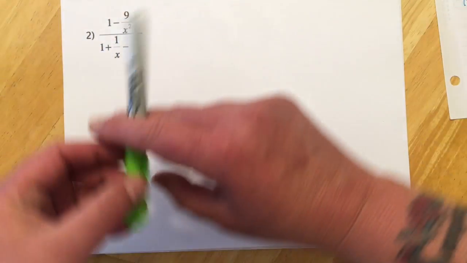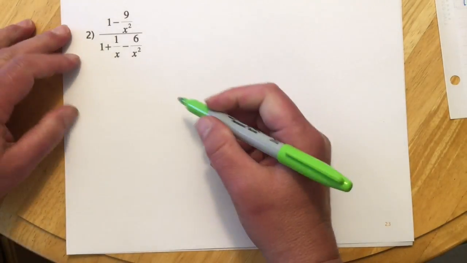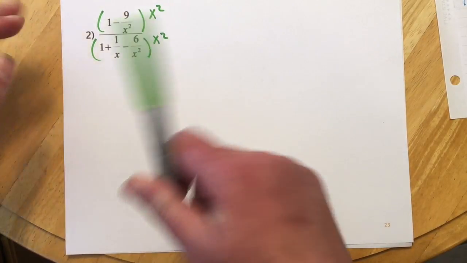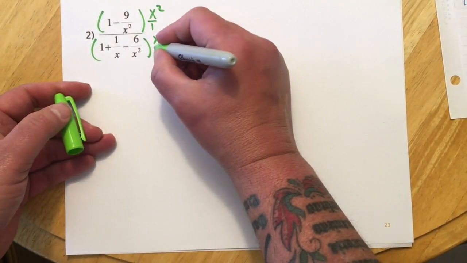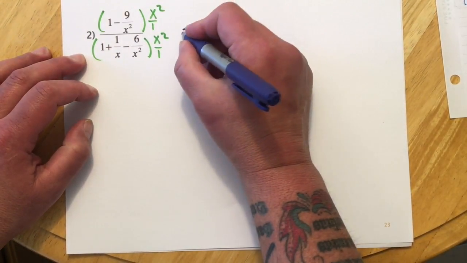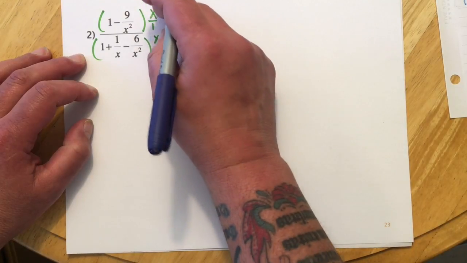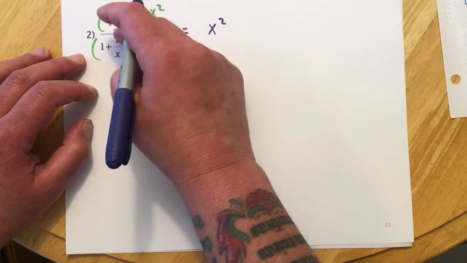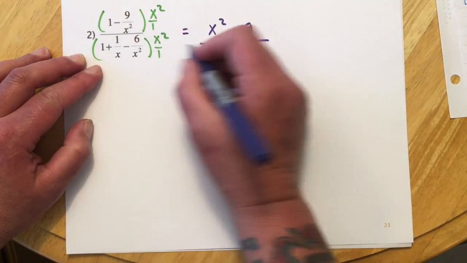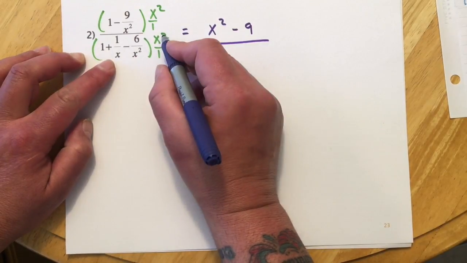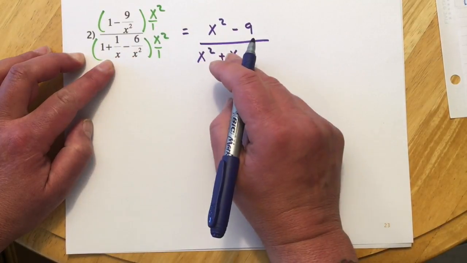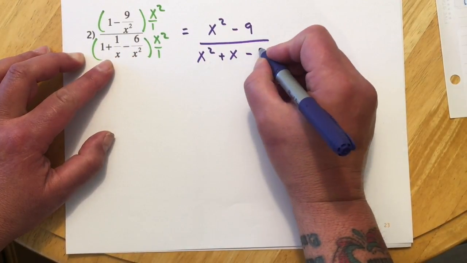So this one, I think I could write this in place. So x squared is our LCD. And again, you think of it that way if it's helpful. So we're going to go x squared times 1, and that will be x squared. And then here, 9x squared over x squared, these would just cancel, leaving me minus 9. X squared times 1, x squared. X goes into x squared, so that would leave me plus x. So 2 up, 1 down, cancel, leaving 1. And here, x squareds are canceling, leaving me minus 6.